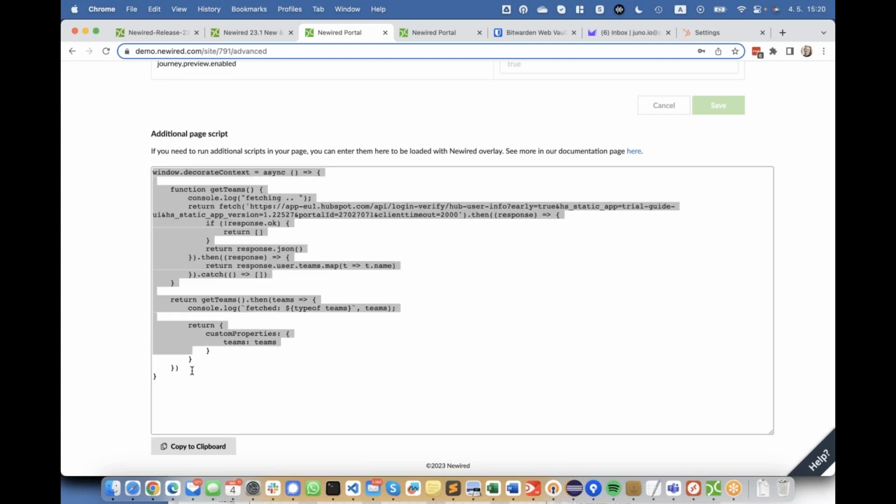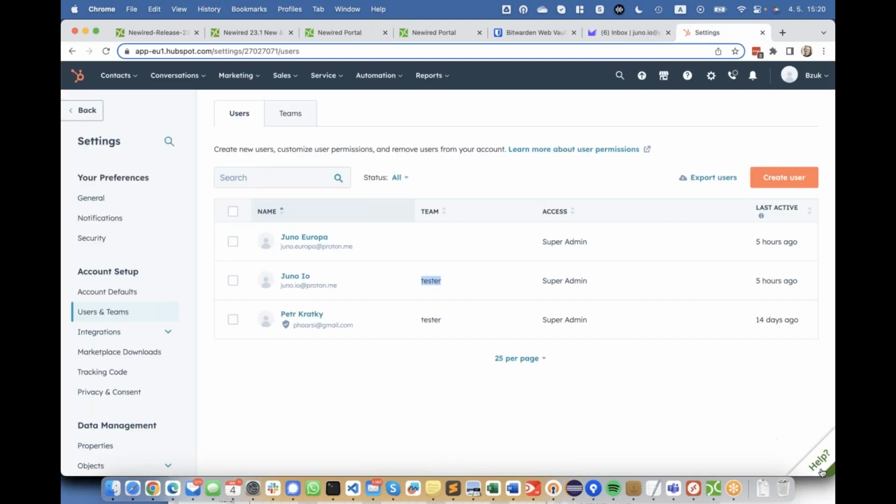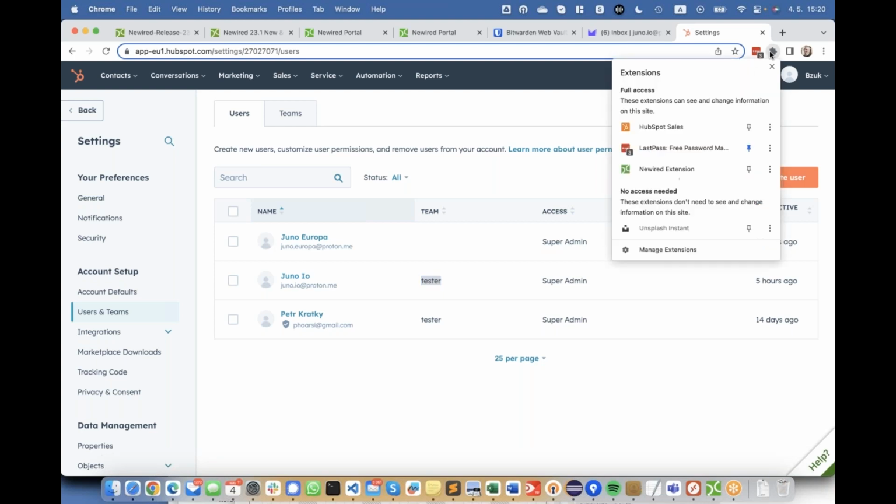That I can deploy this also for the applications that are driven by the browser extension. So HubSpot is a cloud application. They do not allow by default to plug the snippet into their application, so we are using the browser extension on this system.